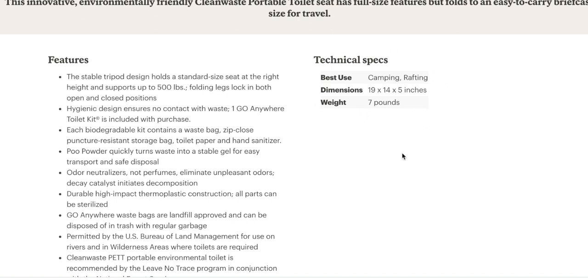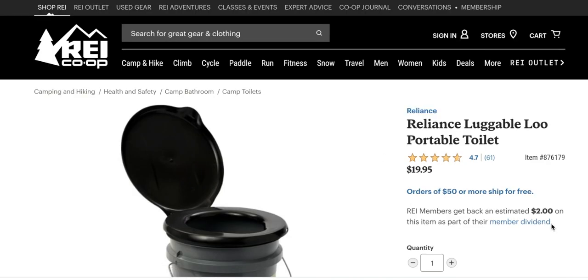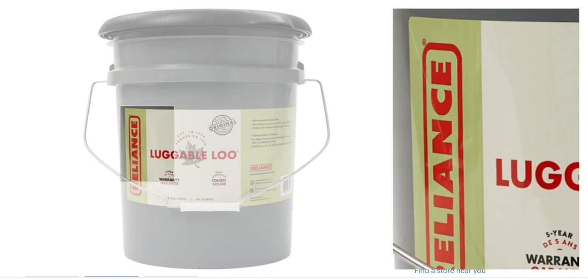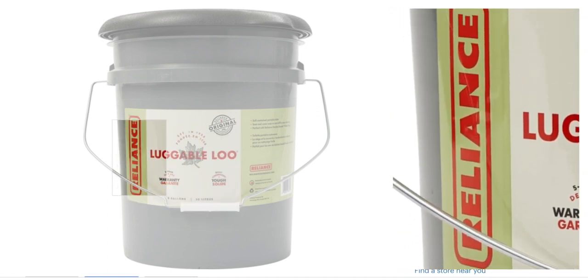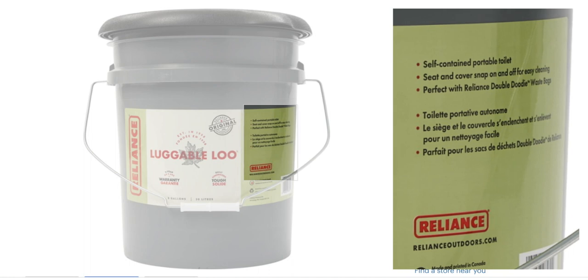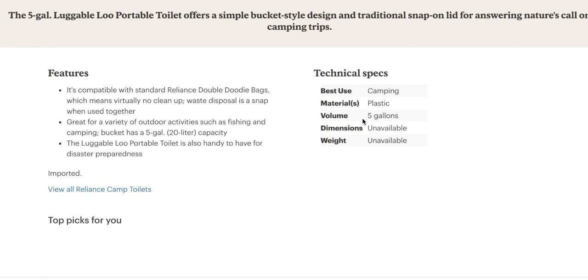If you're in a tent, you will be able to just fold that away wherever you like. If you're camping, I would suggest keeping that up and ready. The next is the Reliance Luggable Loo — it is a bucket. Let's not mince words. This is a bucket with a seat on it. Just like the last toilet, you will want to have a biodegradable liner and what they call a poo powder, which will eliminate odor and absorb any moisture. You can pack it as you need it and just dump it at a dump station.